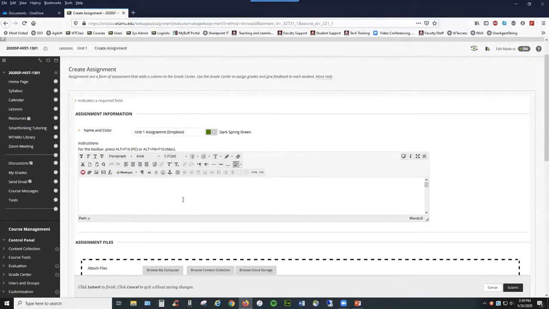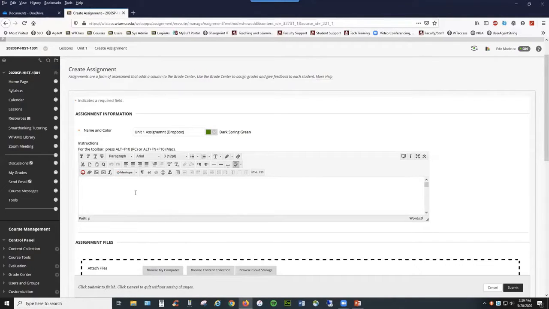And so if you put a ton of information on that, it may take up a lot of screen space. And that's not very user-friendly to people on tablets or mobile. So just keep in mind that depending on how long you make this, students are going to have to scroll through that. So you may just want to put some basic guidelines in here and then maybe use the attachment file here, and I'll get to that in just a second.